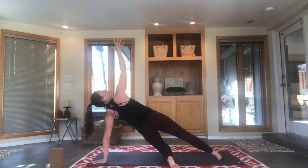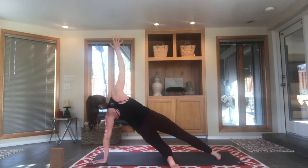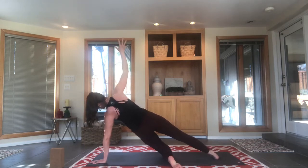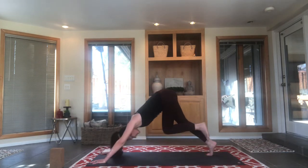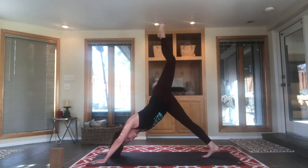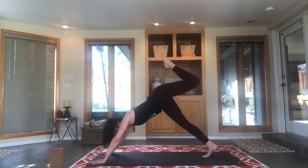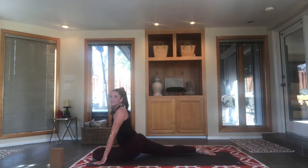Lifting that top leg for power, grabbing that top toe — whatever works for you. Power through this side plank, remembering it can be a lot easier with your knee on the floor, so choose that option if you need it. Three, two, and one — slowly to your downward facing dog, press back. Here comes your break, here's your relief. Inhale your right leg high — this is the one we've been lifting and moving all along — return it again to the sky and split the legs apart as you carry it through to pigeon pose.